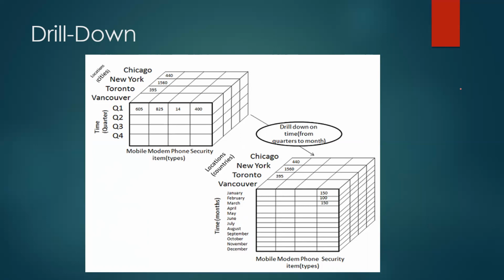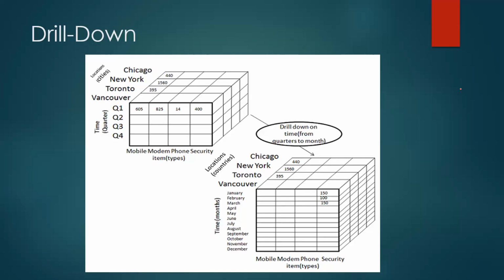You are introducing a new dimension here, which is a smaller dimension of the larger one. For time, it could be annual to quarter to monthly. For location, it could be from region to states to cities. For product, it could be product to product variety, like mouse, then you have black color mouse, blue color mouse, pink color mouse. So you are drilling it down. Drill down is performed by stepping down a concept hierarchy for the dimension time.